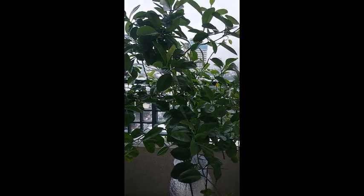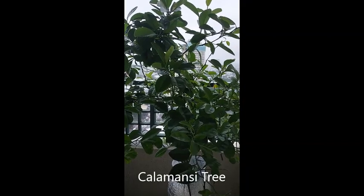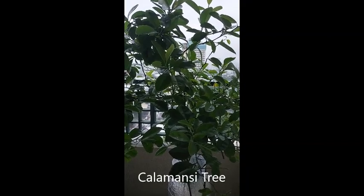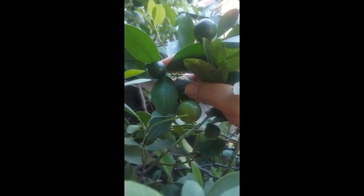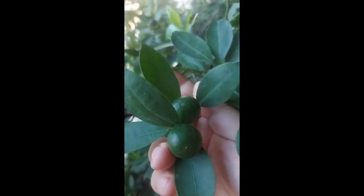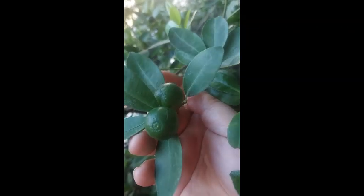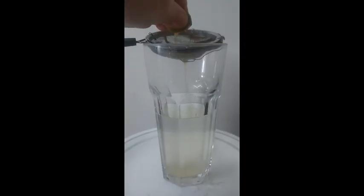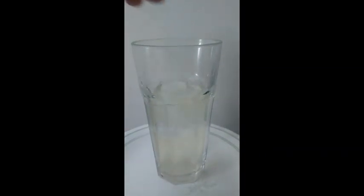I have this special citrus plant that I hydroponically grew from seed. It is called a calamansi tree. Calamansi is our native citrus version and it has a sweet sour mixed taste of a lemon, lime and orange, and it has a fragrance that is citrusy and floral. Calamansi is very popular and can be squeezed as a juice or used for baking or cooking.